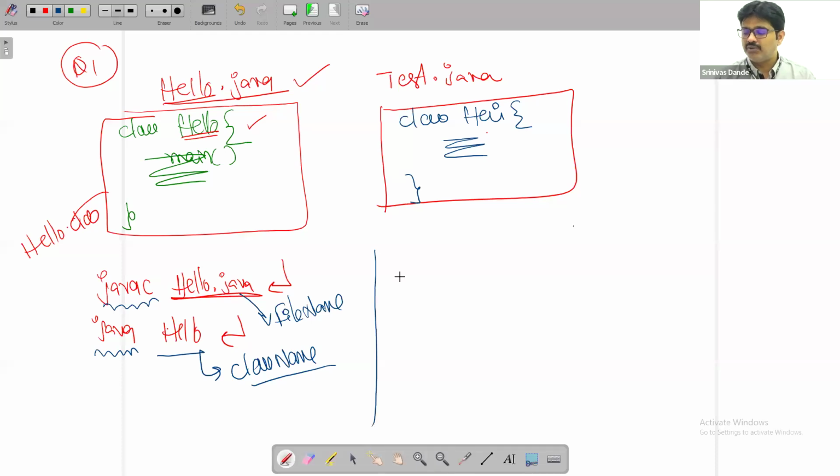Now the same rule applies here. javac, can I write hi.java? You already said no, right? We can't, because do you have a physical file on your hard disk with the name hi.java? You don't have hi.java. It will give an error.